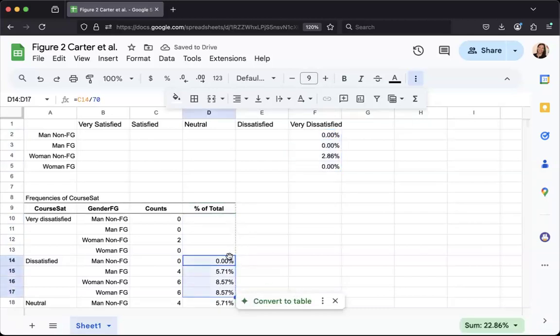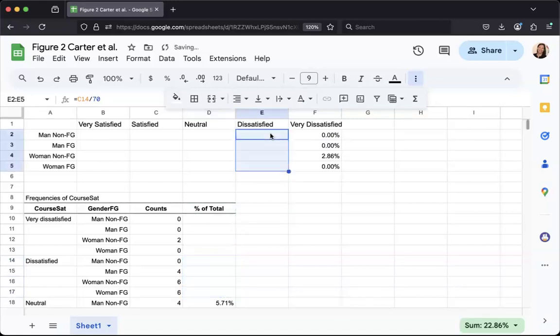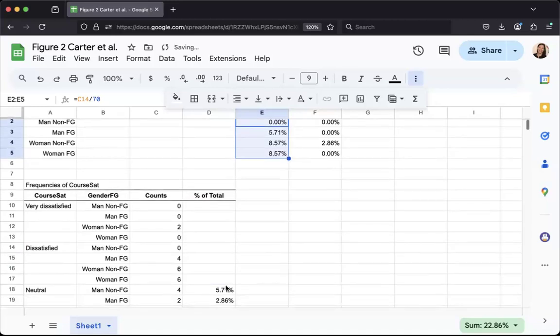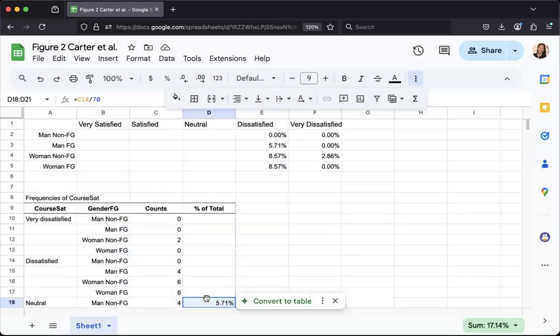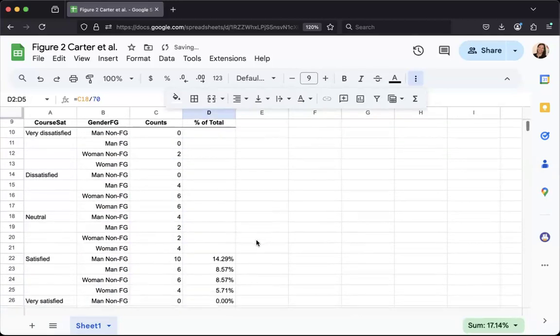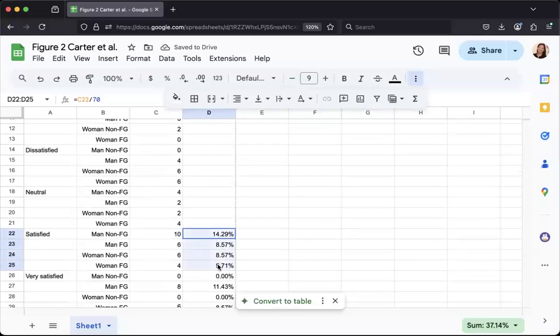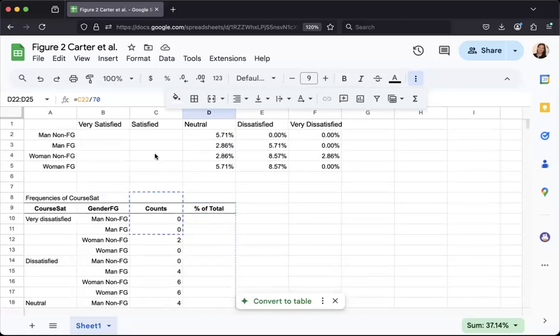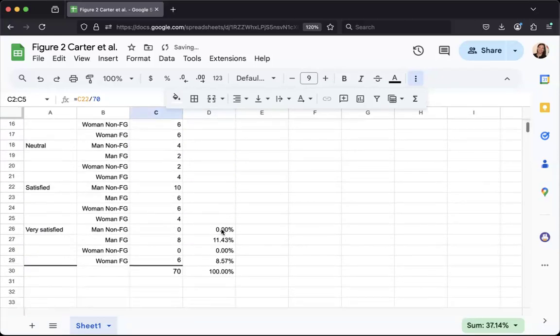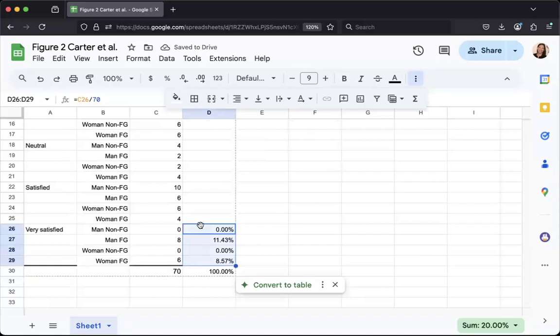I'm going to highlight the 4, hover over it till I get the little white magic hand, and that's going to go to dissatisfied. And then I'm going to grab all of that, and that's neutral. I'm going to move neutral up there. And then I have all of the satisfied ones, and that's going to go up here. And my last drag and drop. I'm just going to move all these there.